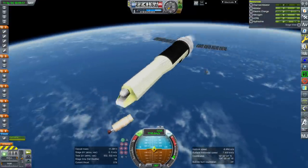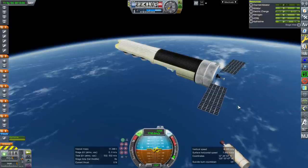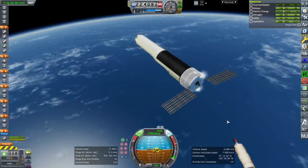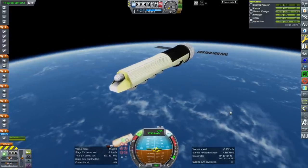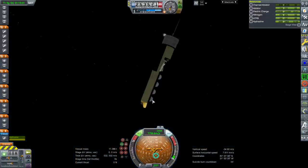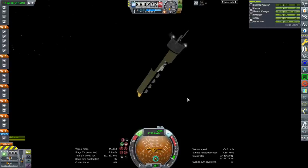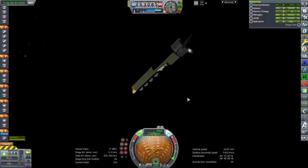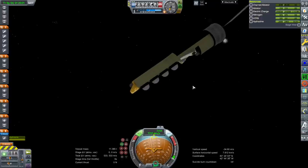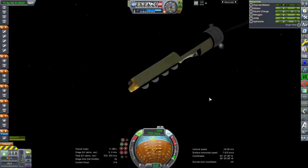But the limitations of KSP graphics don't really allow for it. Maybe if I tuned the shader in a particular way to make it more ominous, but the body of this is just so bright — it's yellow. Which I guess is another reason why they called it Big Bird, because it's yellow. The little drop pods have an SRB to deorbit and nitrogen RCS thrusters, and there's not a whole lot of nitrogen, so we have to be careful.